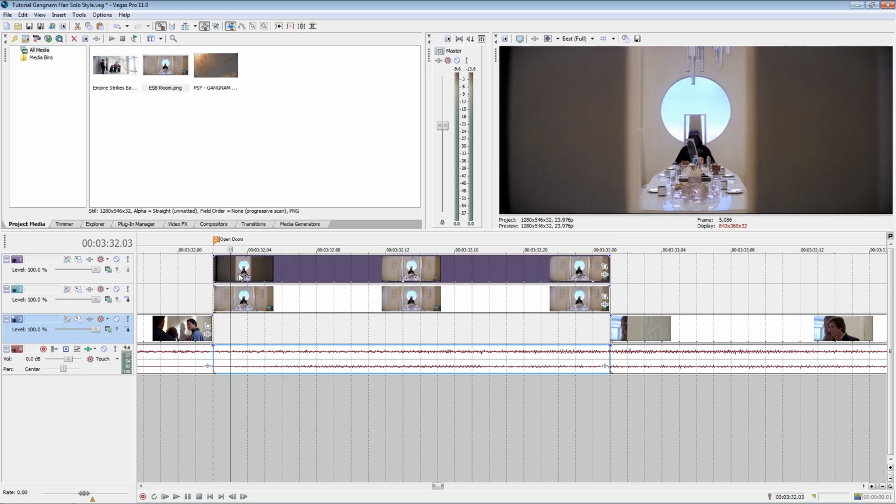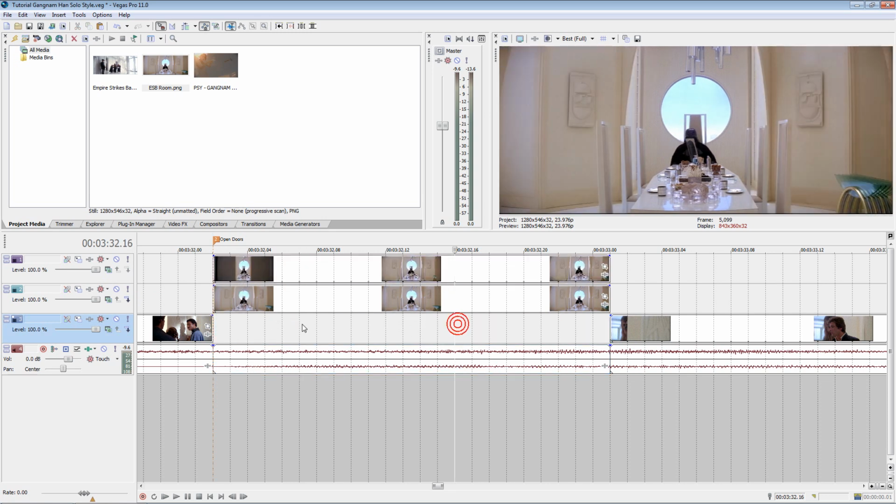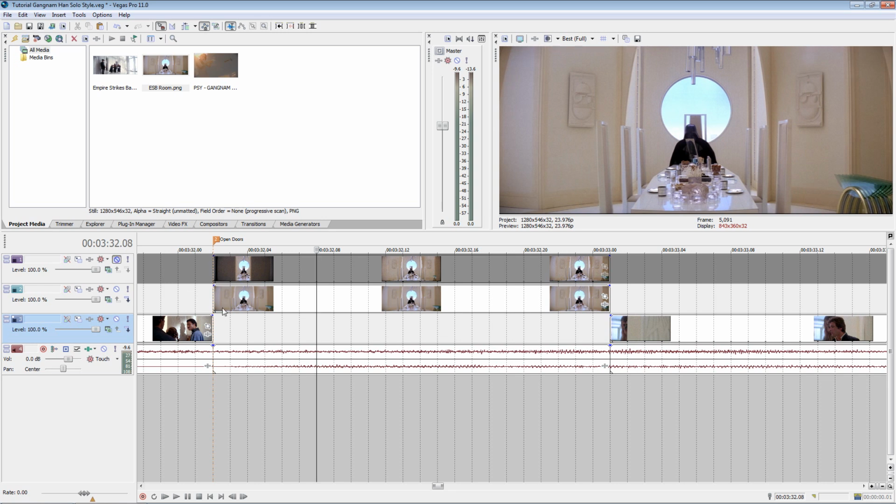Drag the bottom video clip and bring it to the topmost layer. This video clip will now be covering up the snapshot we took. I'm going to mute this track for now so you can see the tracks underneath it, which is just a snapshot right now. Go back to the music video clip.